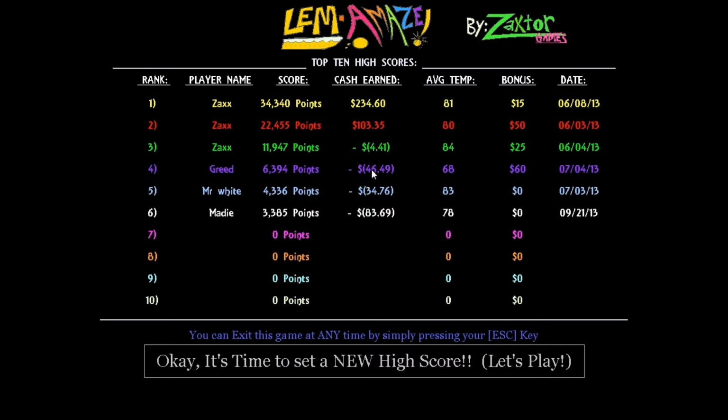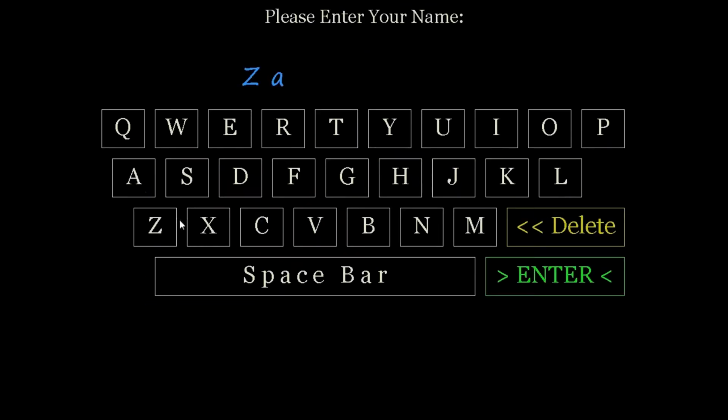So you may not make that much money. Like here was a loss of money. They lost $46 over what they started with. So it still gives them points based on taking their factors and what they had to play with into consideration.